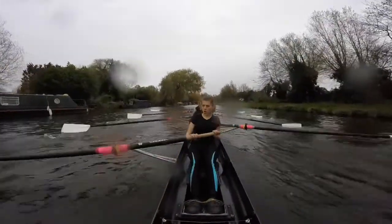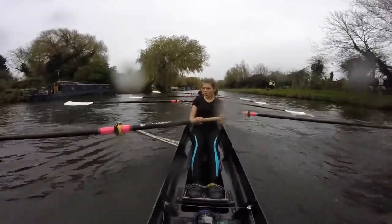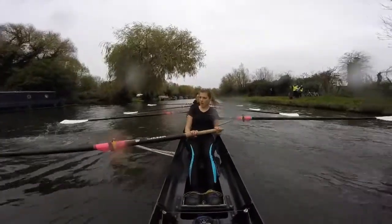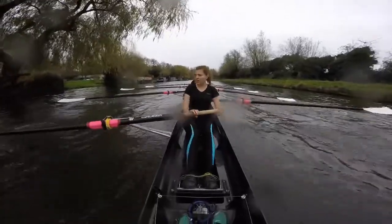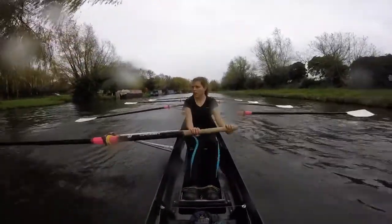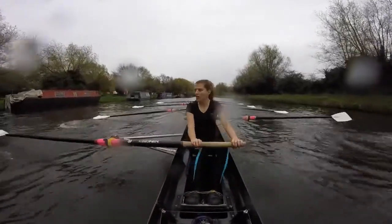Let's explode off the front end. Boom. Here we go. Boom. Accelerate. Keep the blades going in nice and sharp. Boom. We're nearly halfway there. This is the halfway point, ladies. Let's keep it plowing through. Shut and swing. And once we come out of this corner, it's just 2.5 minutes to the bridge.